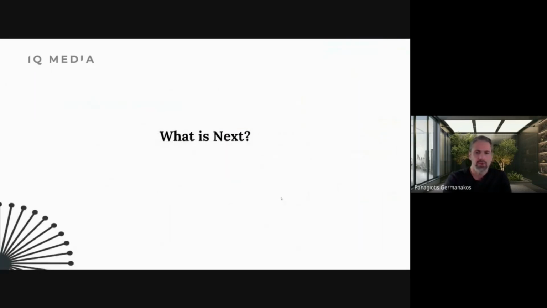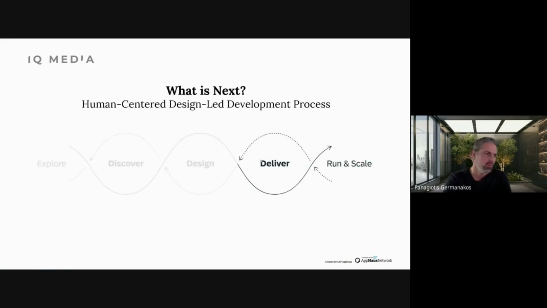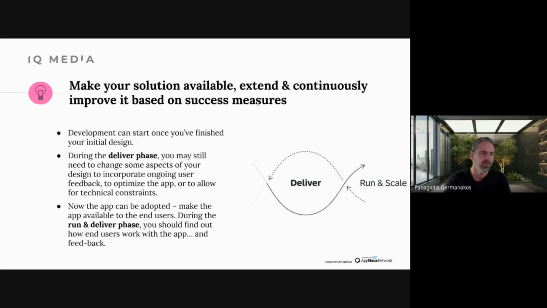And just to close the loop and the session for today, before we discuss any points that you have in relation to your project, in case you wonder what is after, it's the deliver stage. Just one slide for that. So we have our designs, we have validated. The very next thing is to code it, right?